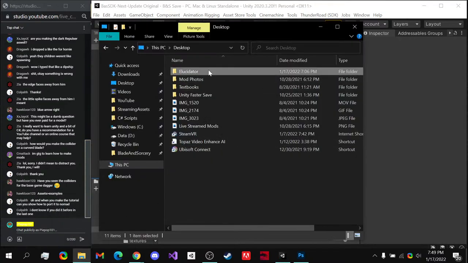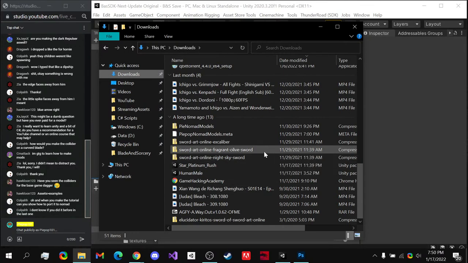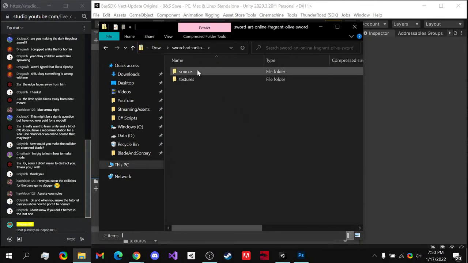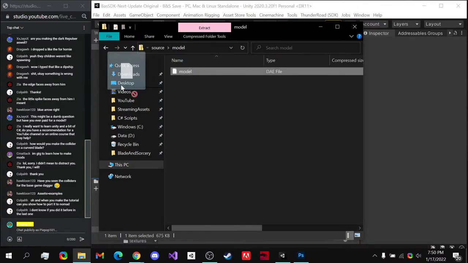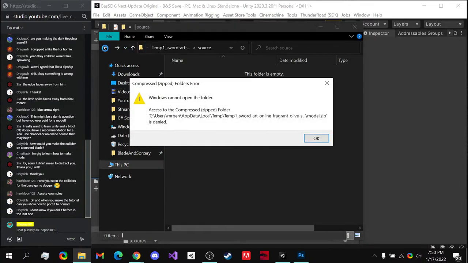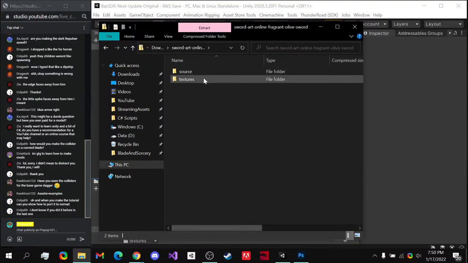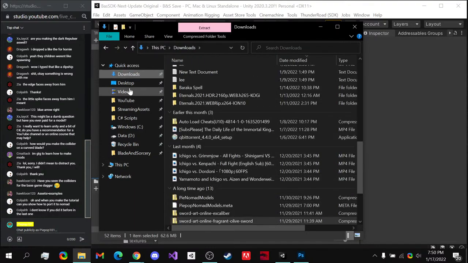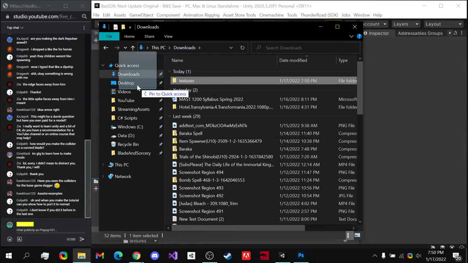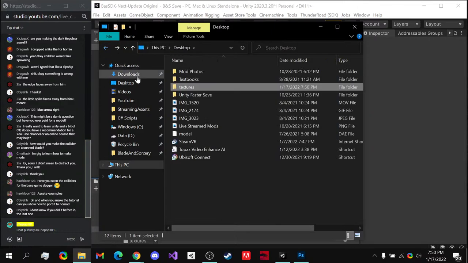So why don't we start working on another one while we're here? Another one that I really wanted to do was this guy right here. Okay, so we can drag this to our desktop. Okay, maybe not. Let's try that again. Fragrant olive textures. There we go. There's your mono, drag it to textures, and yeah, that'll be good.